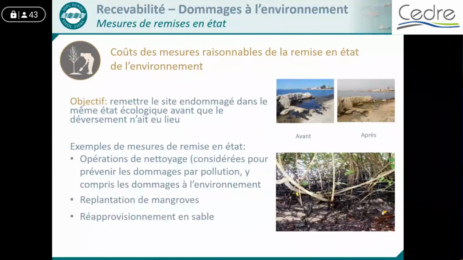Some examples, for example, replanting mangroves or replenishing sand on beaches. So, for example, if sand has been removed to be treated off-site, then sand might be brought in to replace that sand. So we'll not go into debates about what the right technique is. Such a technique can be an appropriate technique in given circumstances.